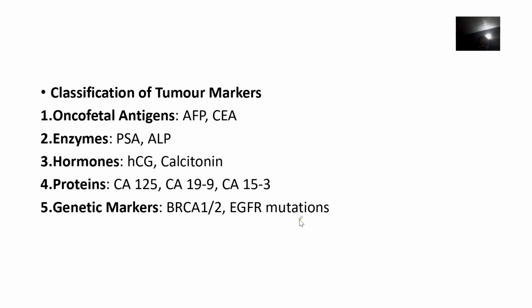So coming back to this sub-classification, for the oncofetal antigens, examples include alpha-fetoproteins, that's the AFPs. Then we have the carcinoembryonic antigens. Under the enzymes, you have several enzymes. We'll talk about enzyme tumor markers. You guys will see better examples. We have things like the prostate-specific antigen. We have things like the alkaline phosphatase. Then for hormones, we have things like the human chorionic gonadotropin hormone, right? We have the calcitonins.